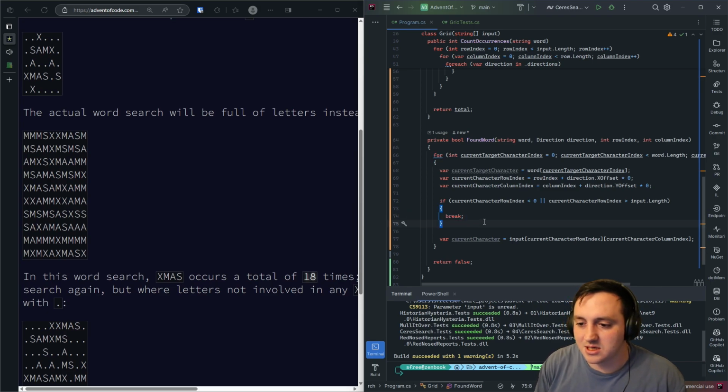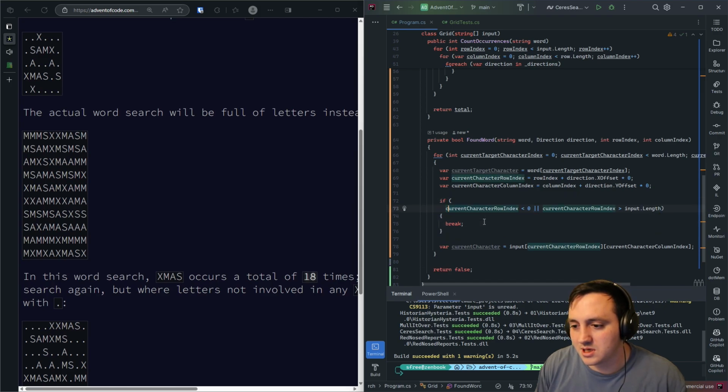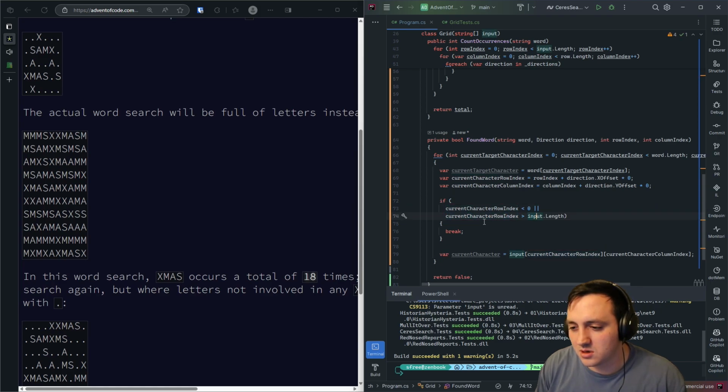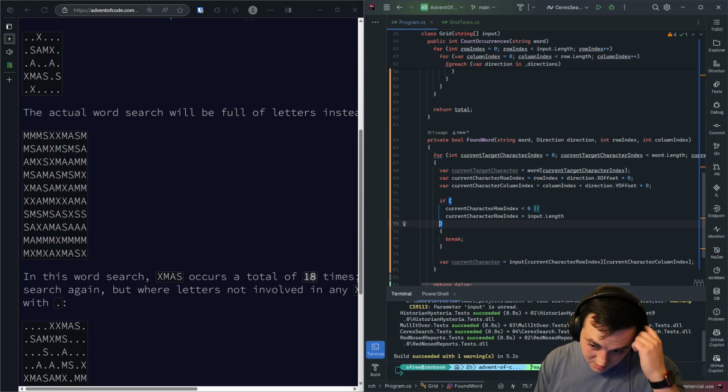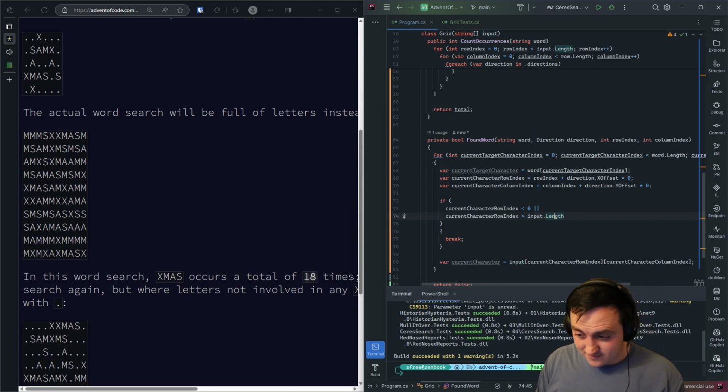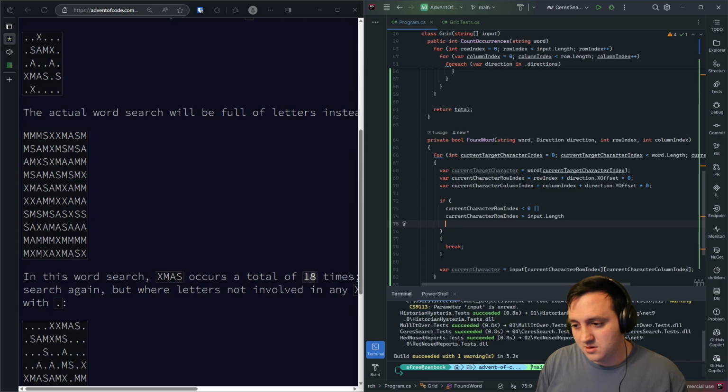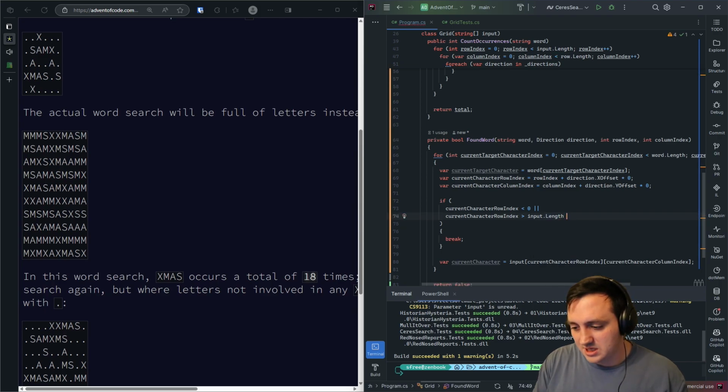And then I need a check that's also, yeah, I can actually do this. So I can say, or if, that's the row. So that's me checking the row.